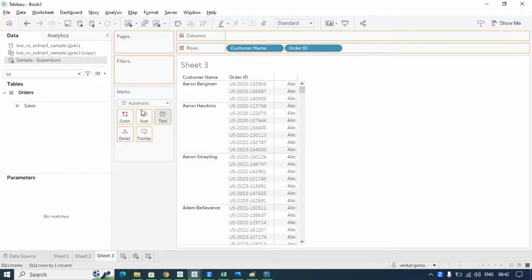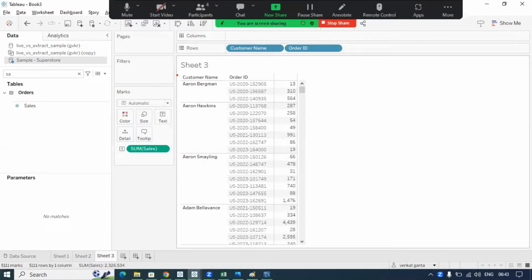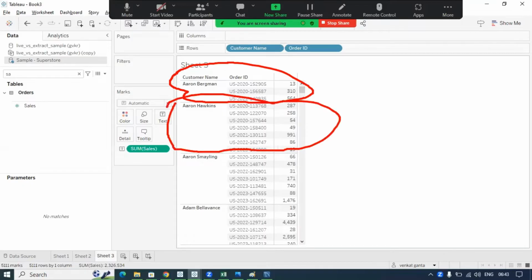So in the data source, we have data related to all customers, and we have to develop a dashboard like this. We develop a worksheet with all customers and their order IDs and sales information. But whenever a particular customer logs into Tableau Server, he should be able to see only his own data. Similarly, when Aaron Hawkins logs into the Tableau Server, he should be able to see only his own data, not the others' data. That type of security we have to implement.